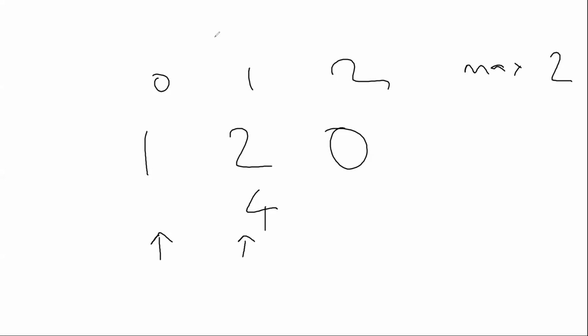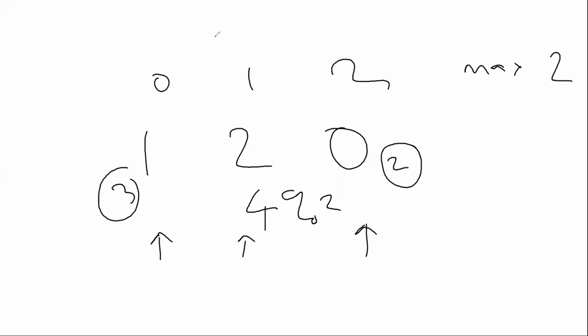Now 2, right? The index is 2, so we go in there. You actually mod of 2 here, right? Okay. Add 2 to that. Then you come here, 0. Now we add 2 to it, and it becomes 2. Okay. So we walk through it and we see which one is already visited. We see if 3 is greater than max, right? Visited.